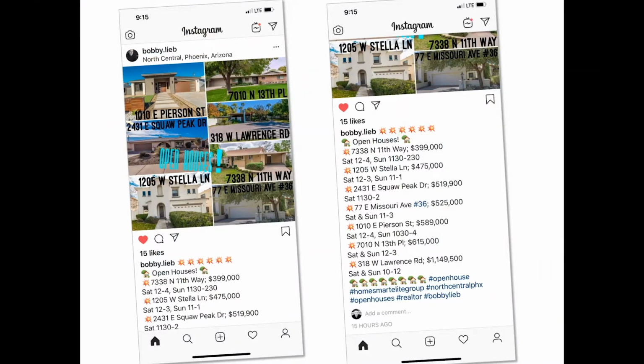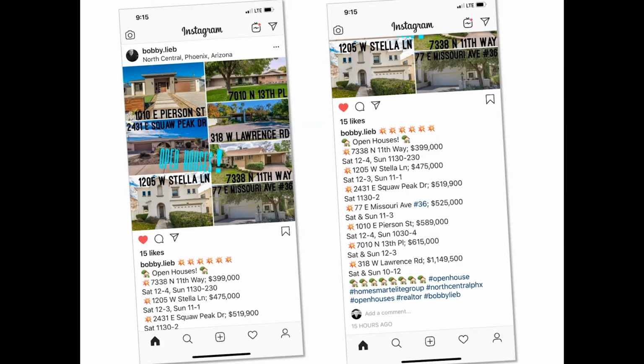And lastly, I have up on the screen here a screenshot of a social media graphic, someone marketing open houses. Top agents will often even schedule their social media so that on the 1st of the month, they're marketing homes. On the 15th of the month, they're marketing different priced homes so they can cover different price points. So you might do luxury homes on the 15th. You do lower priced homes on the 1st of the month.